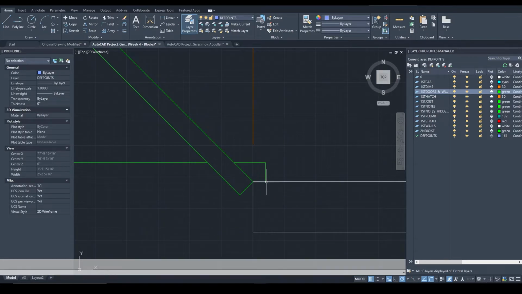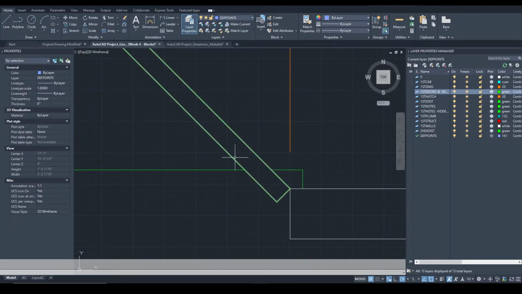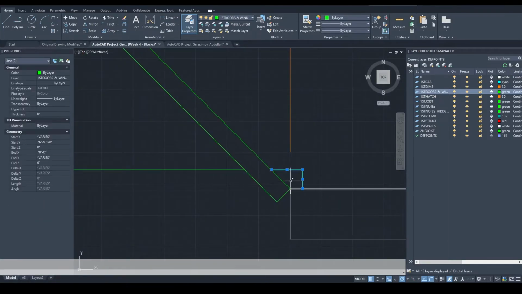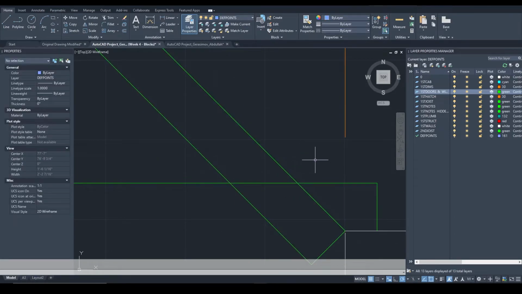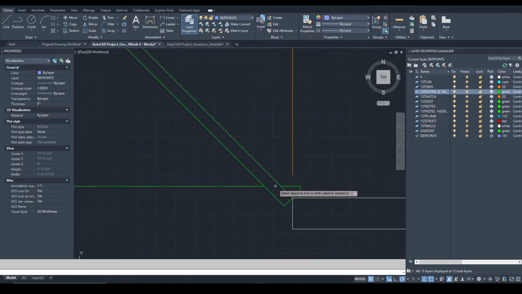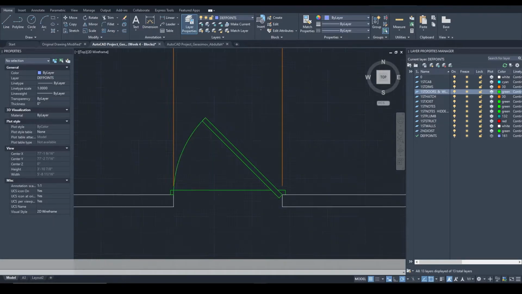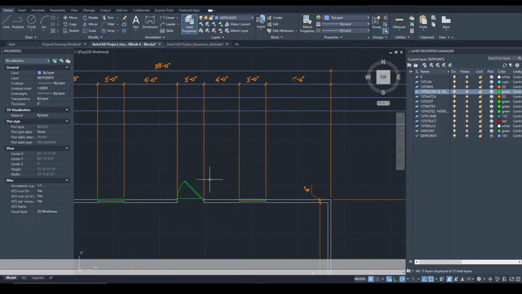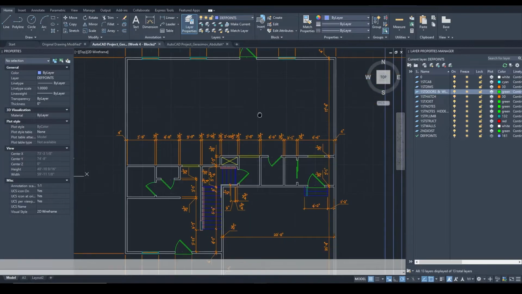Inch to the right and inch and a half to the top. Whenever you cross the door, make sure you trim this line in this location. So it was like this, and by pressing TR, you trim this portion. You do not dimension the threshold, you just try to represent it. Once you drew this door, a 3-foot door, you offset 4 feet and you draw another 3-foot window. This is what you do on this portion of the exterior wall.